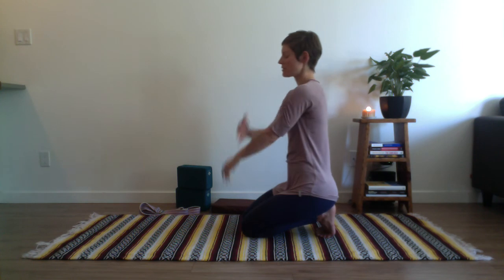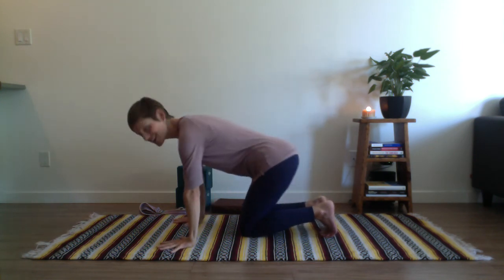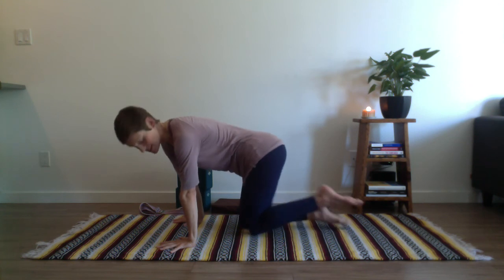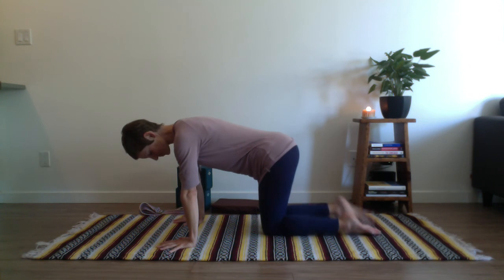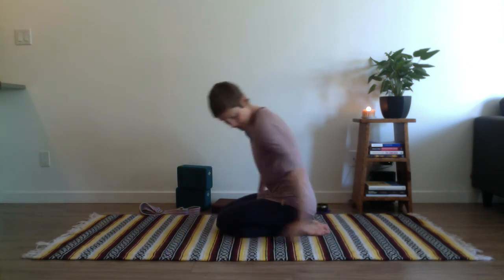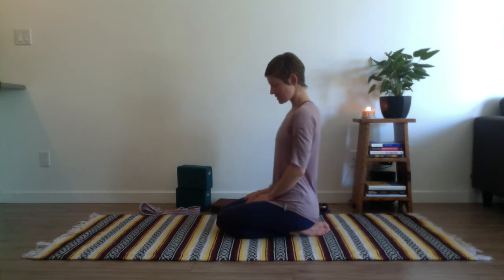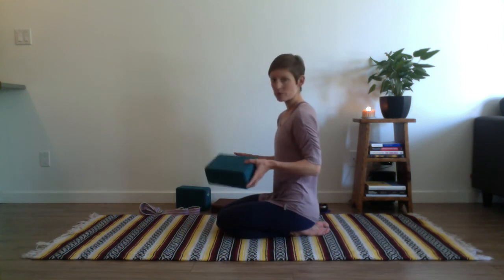Gently unravel the arms. You could give your arms a little shake out. Walk your hands forward. Lift your toes. Tap out the tops of your feet here to release. And then sit back on your heels. So now toes are untucked and you're sitting right back on your heels. If that's not great for your knees, try sitting up on some support. You could bring a block in between your heels and sit up on that.